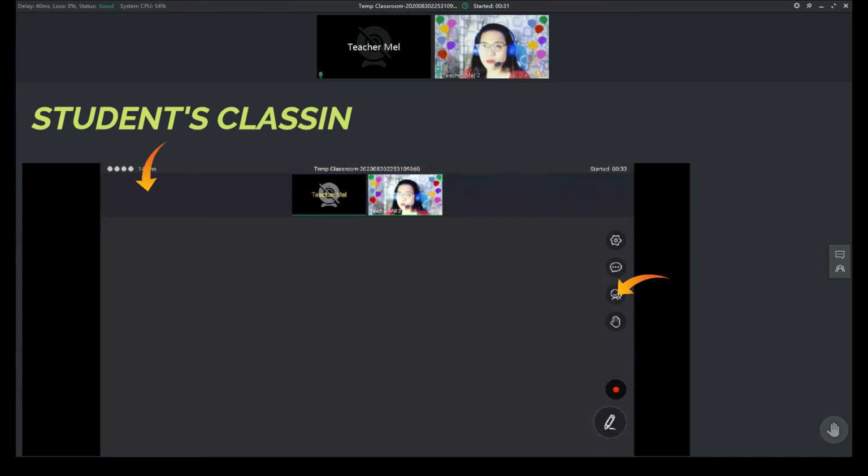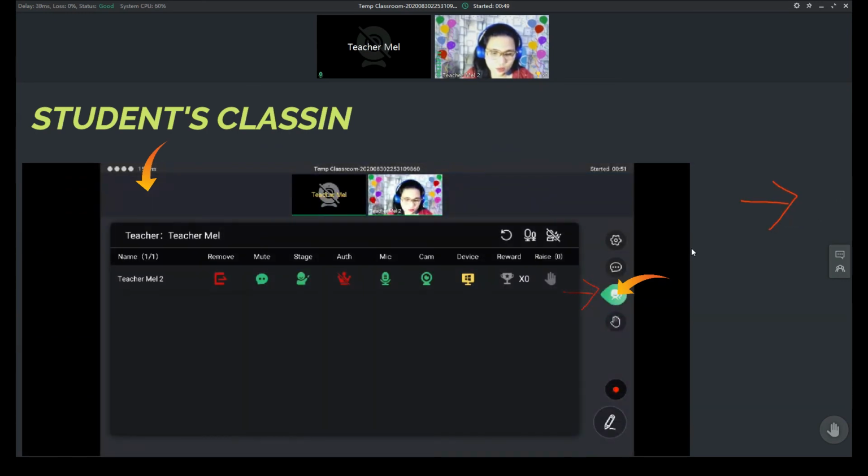You ask them to click on this button on their end. So you can see it there. They have to click on this one. If I click on this one, you can see here authorization on this part.